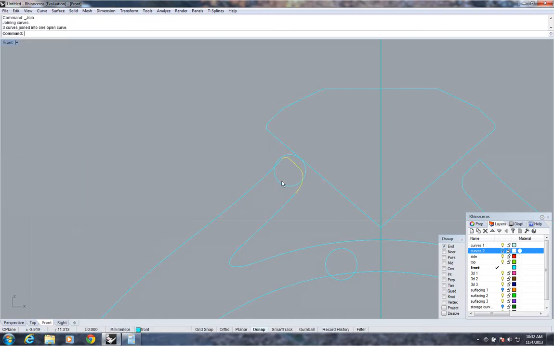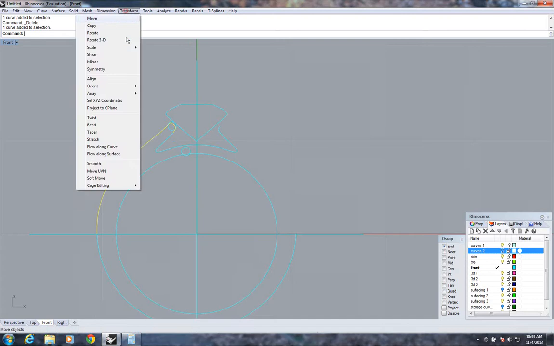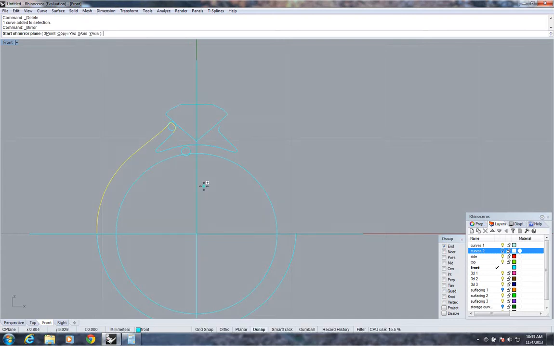Going to join this geometry together. Join. And actually, I'm going to join this whole segment together. I'm going to come over here and remove that geometry from this side so I don't have any mistakes. Mirror. Straight over.